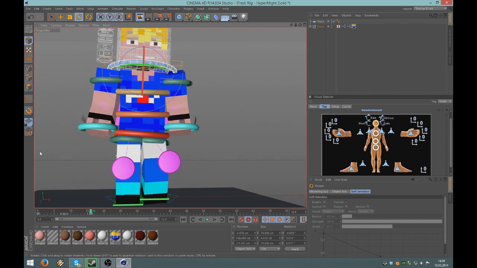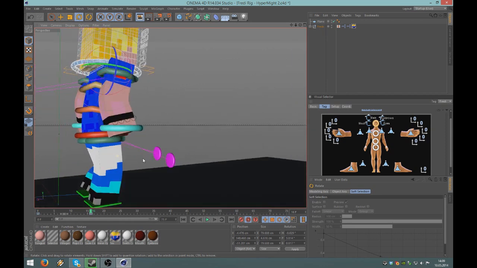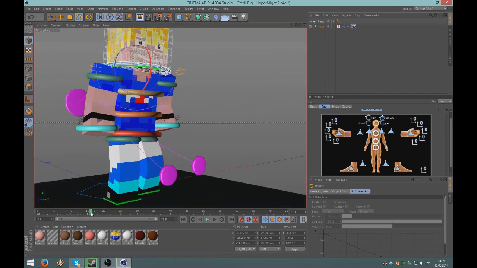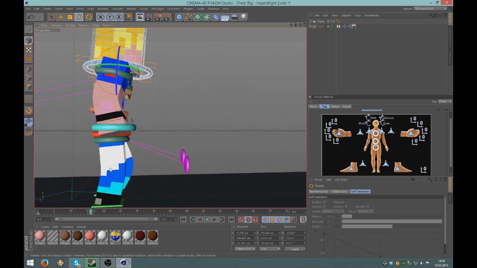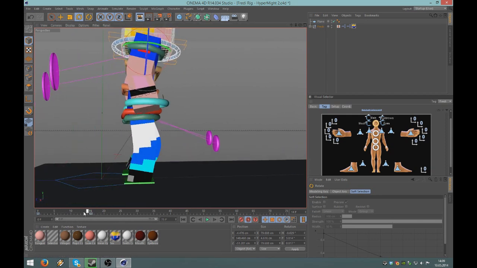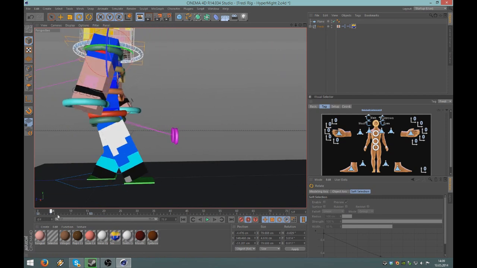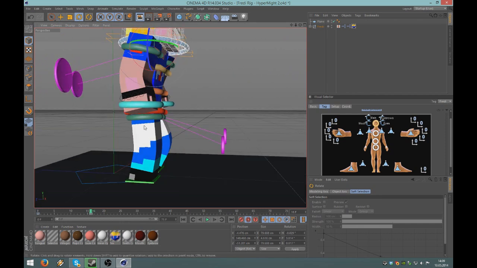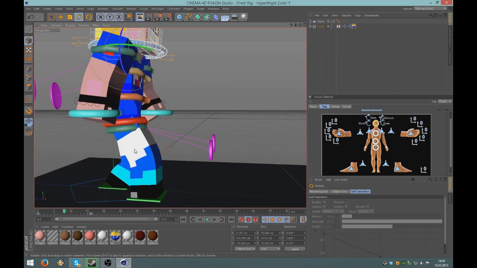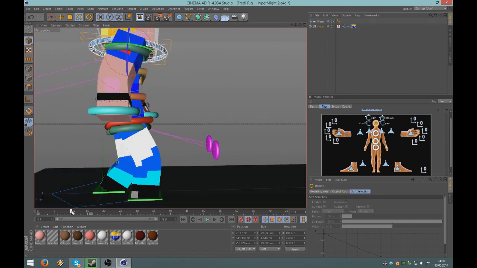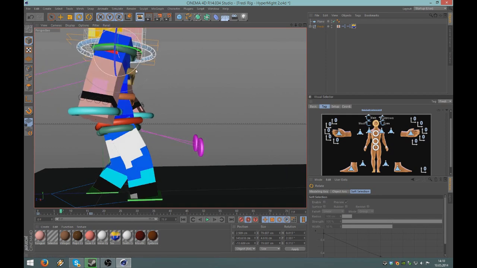Okay, so this is my next pose. Everything is defined. All my keyframes are on frame 16. I don't have to move any keyframes. I will just take a look. So this is how it looks so far. You could let the head drop down a little bit while he is getting his mass down on the ground. But yeah, okay, let's do this.